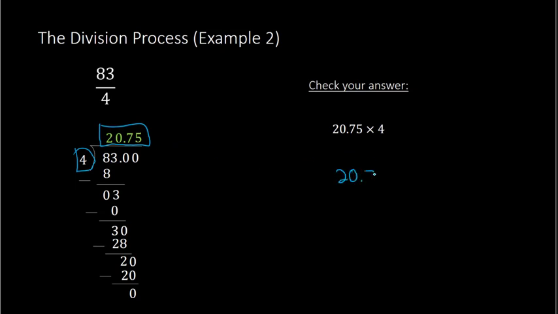20.75 times 4. So if we multiply 20.75 times 4, we get 4 times 5, which is 20. So take the 0, carry the 2. 4 times 7 plus 2 is 30. Take the 0, carry the 3. 4 times 0 plus 3 is 3. And 4 times 2 is 8. So we have 8300, and the decimal point, because we have 2 numbers here after the decimal point, our final answer also needs 2 numbers after the decimal point, which puts it right there after the 3. And that means our answer is 83.